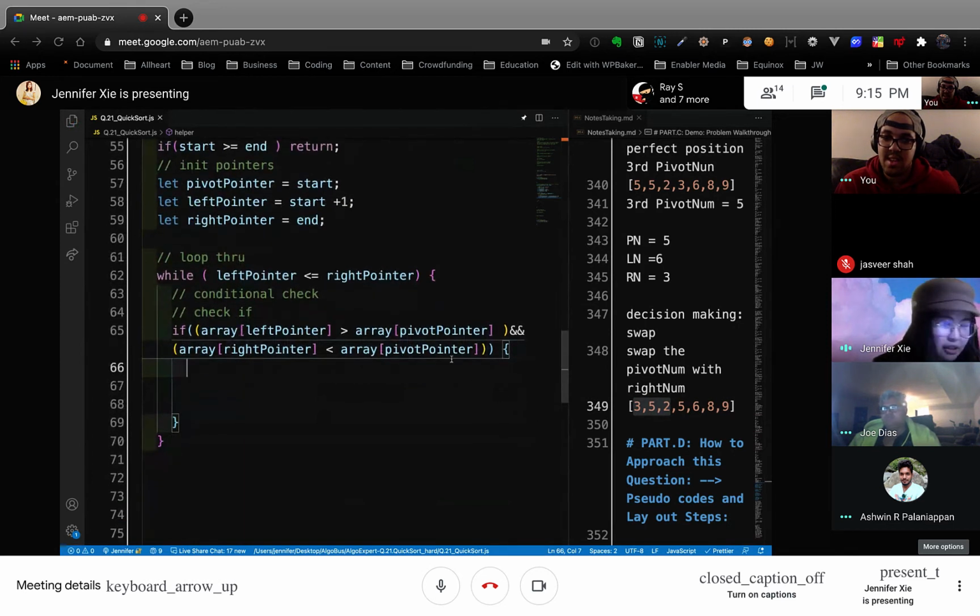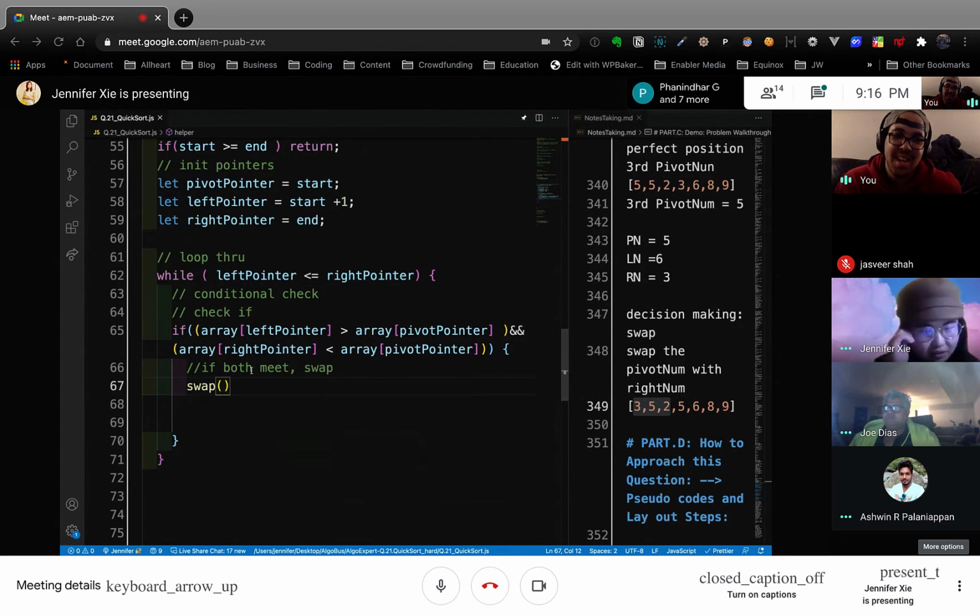So anybody sleeping, that is the yes-no situation, okay? So, if that's the case, then we swap. If both conditions are true, we need to swap. Sometimes the code comments itself. But yes. Okay, swap what? We've written 1,000 swap functions at this point. They all work the same way.